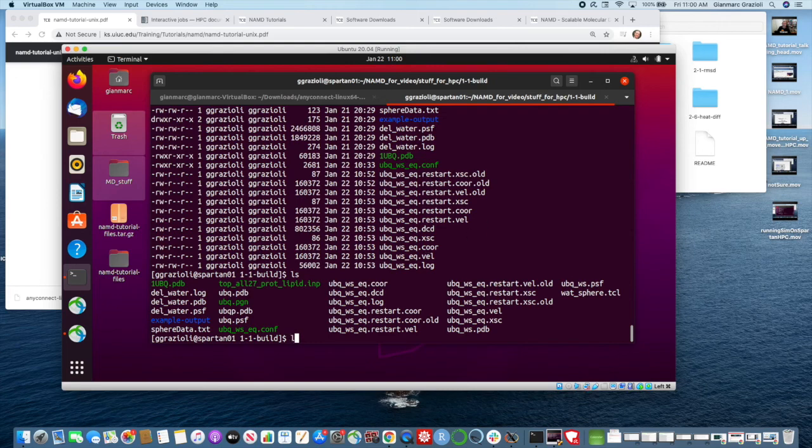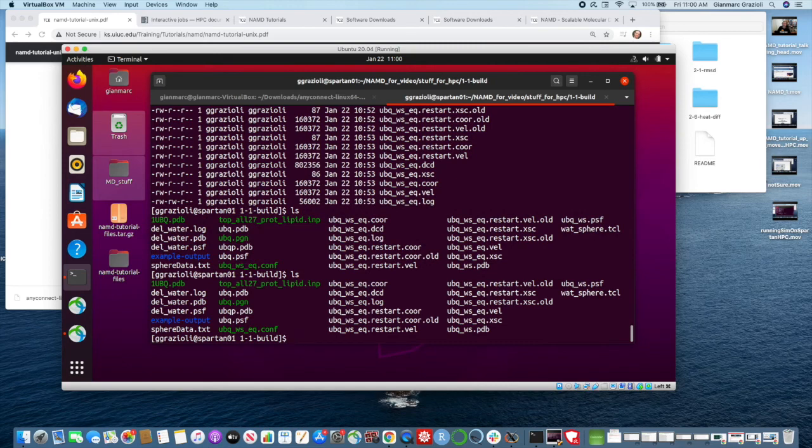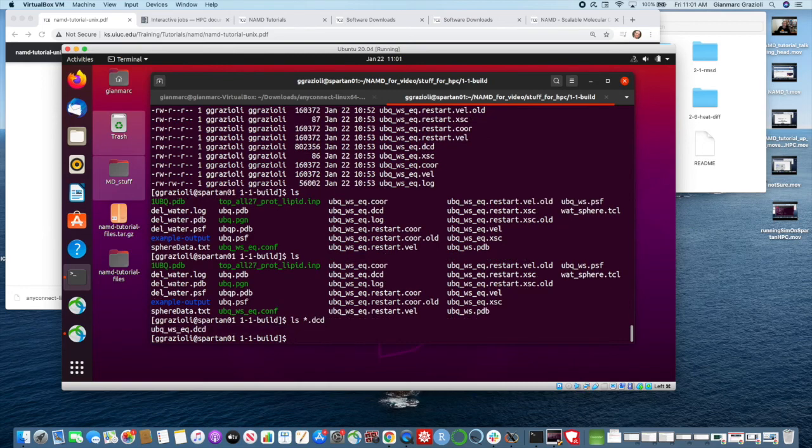Right now I'm still in the directory where the simulation was run. So this is where the DCD files are, right? If I list DCD, okay, only one DCD file was produced. There it is. That's the thing that's going to store the trajectory data, i.e., where all the atoms are at each time, right? So the positions of the atoms as a function of time. So that's where this information is.